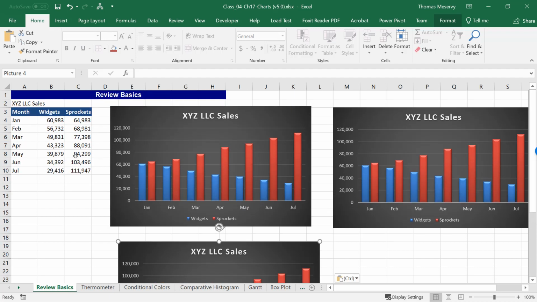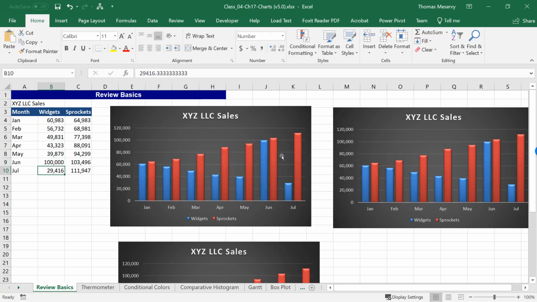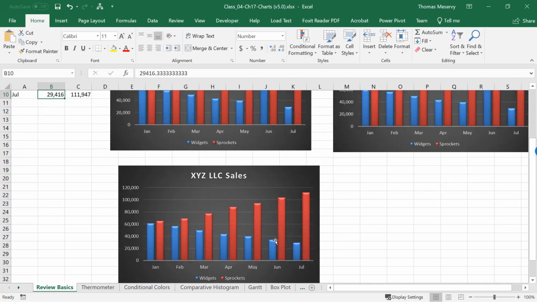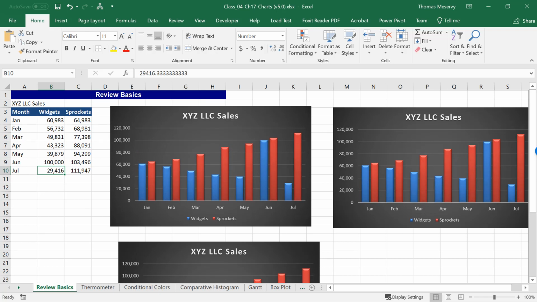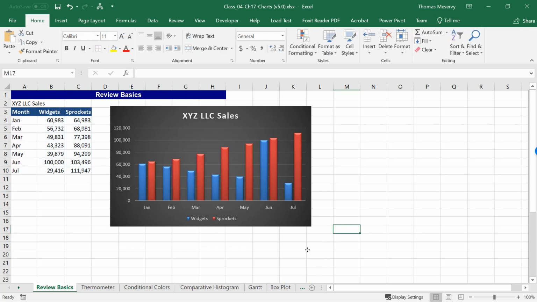For instance, to illustrate that, let's change maybe this one here to be 100,000 instead, and you see that that widget is up there, but we just get the state of the chart at the time that we took the snapshot or we pasted that image is all that we get. Okay, one last thing before we end. I'll go ahead and just clean this up just a little bit here.